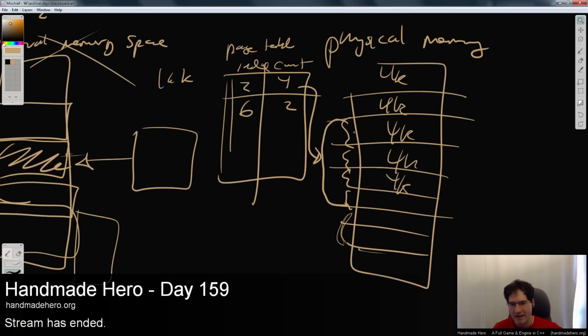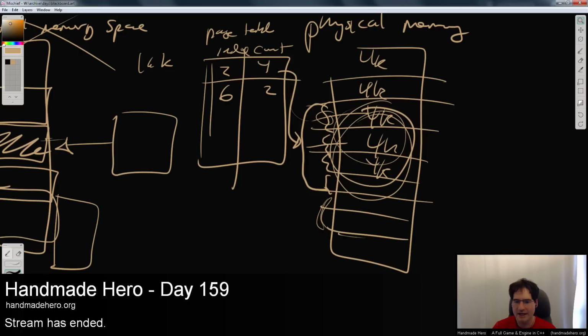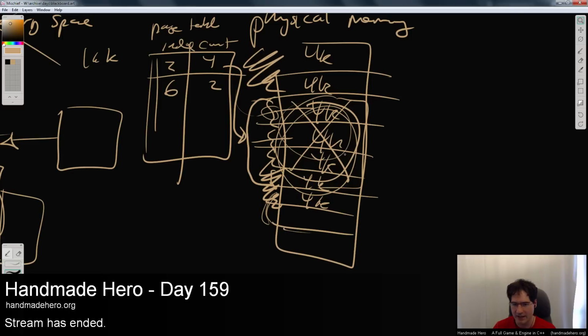And because the operating system has the luxury of remapping these things, later on, when it frees this, it could use those 4K pages arbitrarily. They don't have to be contiguous, right? Later on, it could say, oh, he freed these 4, and these pages are still used. So these guys are used, but these guys get free, and someone needs 6 pages. Someone needs 12K. Well, it doesn't really matter, because then what it does is it says, 6 pages would not be 12K. 6 pages would be 24K.